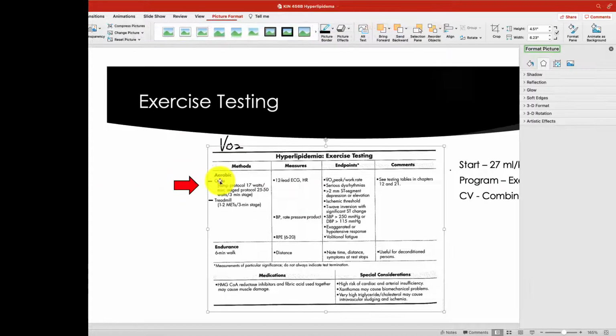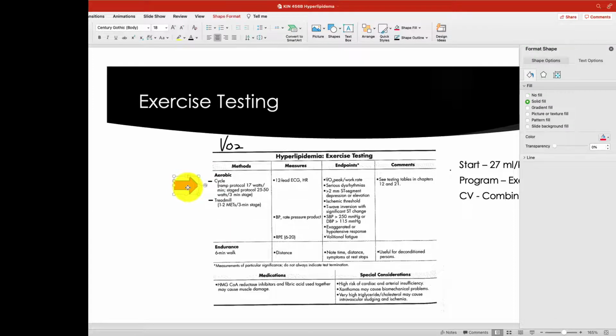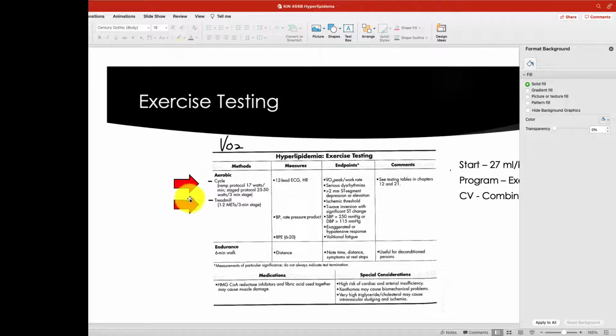So use your resources. You need to know, if you decide to do a treadmill test instead of a cycle ergometer test, you would want to do 1 to 2 METs. And if you know what 1 MET is, it's equivalent to 3.5 milliliters of oxygen consumed per minute, which is what we consume at rest. 1 MET is very low. So look at the differences between METs on the cycle versus the treadmill, right? Because this is more risky, right?